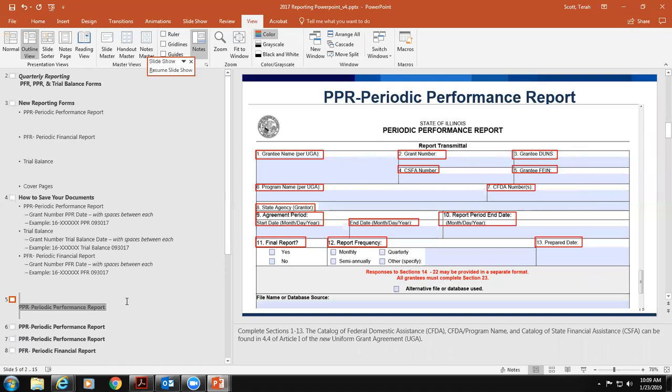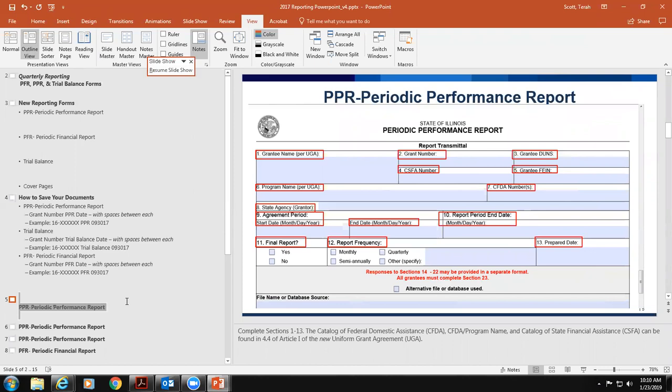That's the date we're talking about of 1/30/2019, okay? Question number 11, is this your final report? The answer is no. Most likely that'll say no until 2020, which then it'll be our final report. And then number 12, report frequency, we're doing these as quarterly reports, okay? And then the date you prepare.